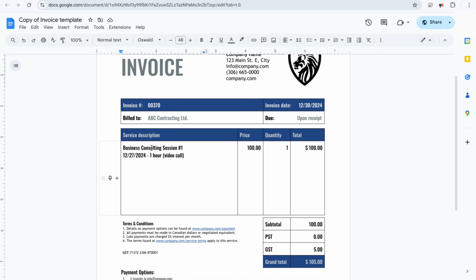But what you want to do is just list all the items included in the transaction, and then here the price per item, and then the quantity of items, and then the total is the quantity times the price. So let's say you are invoicing them for a product that you write here, and that product is $25 each, and you had 4 of them, then the total is $100. So it's generally good to include a lot of detail here. It kind of depends on the situation though.